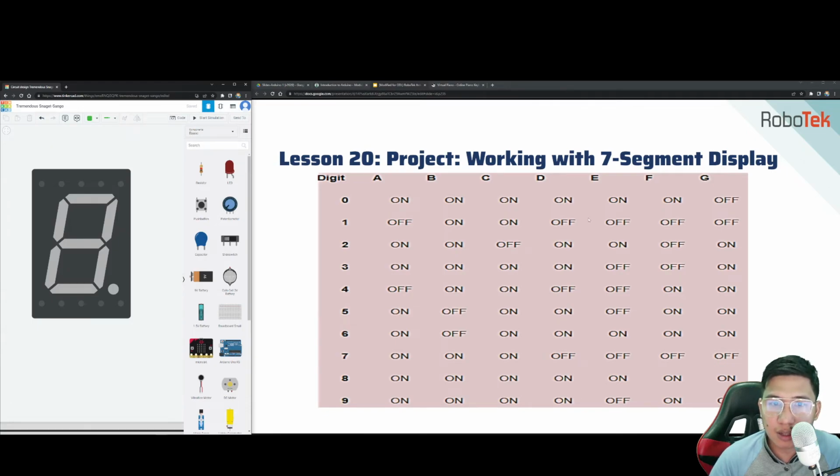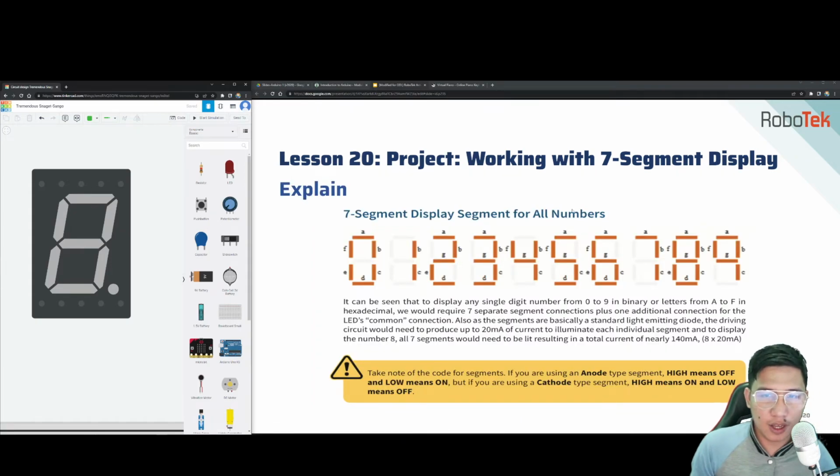So, kindly take a screenshot of this table that we made so we can understand better. This is actually the summary of our 7-segment display table. Okay. Let's also take a screenshot of this one, so you can better see which ones are on and off on the 7-segment display.